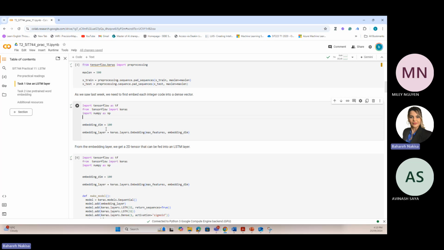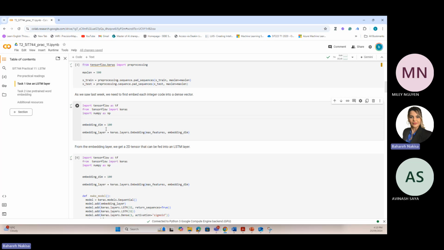Considering that each row is one movie review, for each token we will have a vector with the length of 100. We said that for each movie review, we have 500 tokens, right?